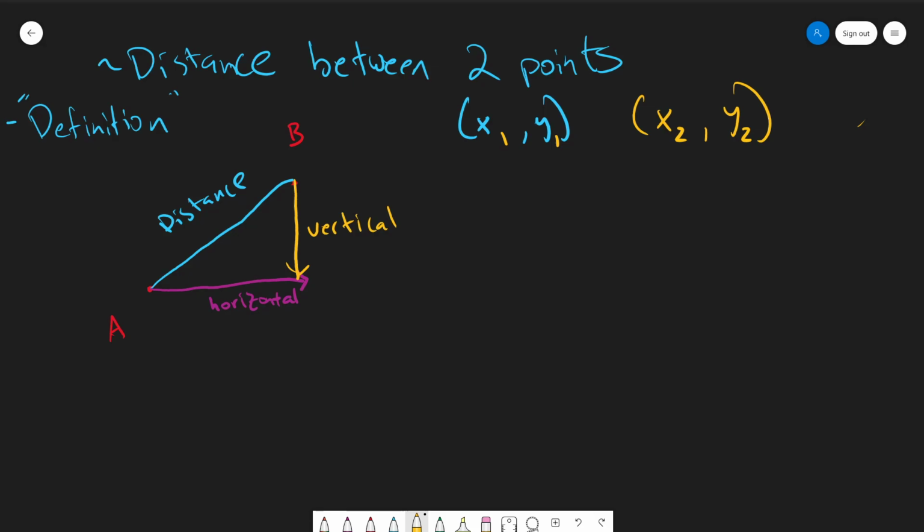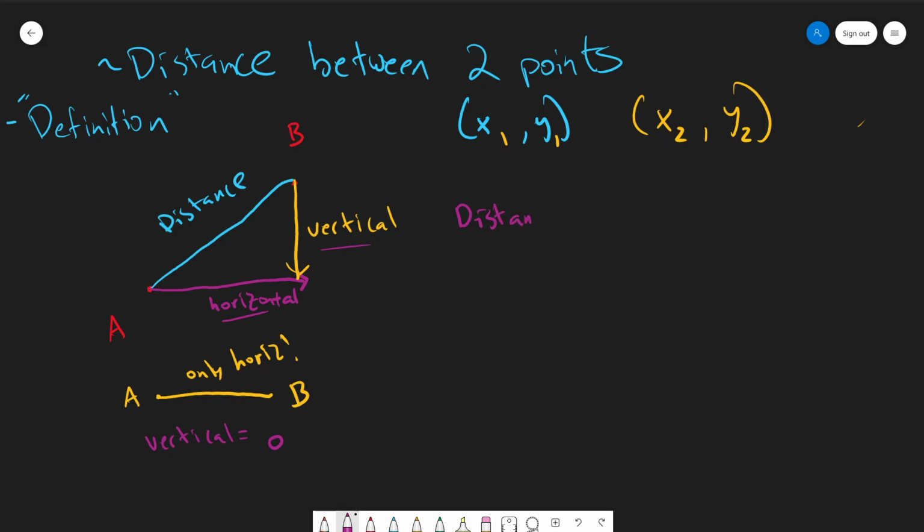And you might be saying, hey, but what if I just have point A and then I have point B over here and it is only horizontal? Well, I would just say to you that here the vertical component does exist, it just is equal to 0. So as long as we keep that in mind, that every distance has a horizontal and vertical component, then that's what we're going to use to solve for it.